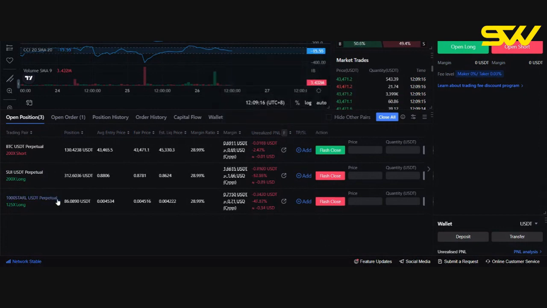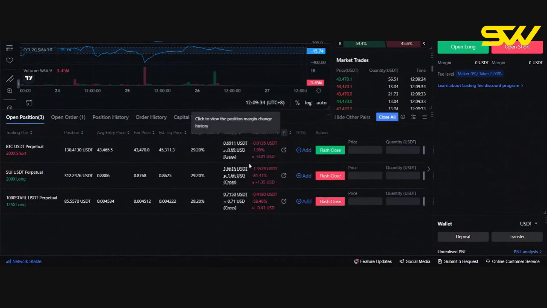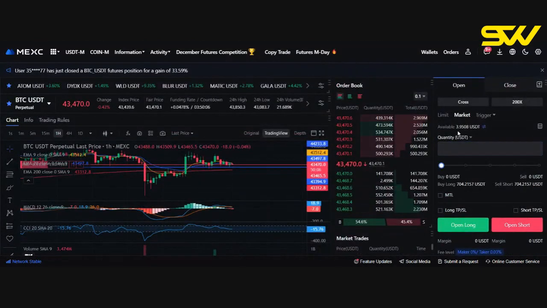And all of these I am using cross mode. If I'm using cross mode, it's very, very dangerous, because when all of these trades are running consecutively at the very same time, especially in cross mode, they are sharing the balance of my wallet right here as my collateral. So for each trade there will be an estimated liquidation price. If one of these orders hits the liquidation price and gets liquidated, the rest of them, even though they are profitable trades, will be liquidated too. And that includes the balance in my wallet.